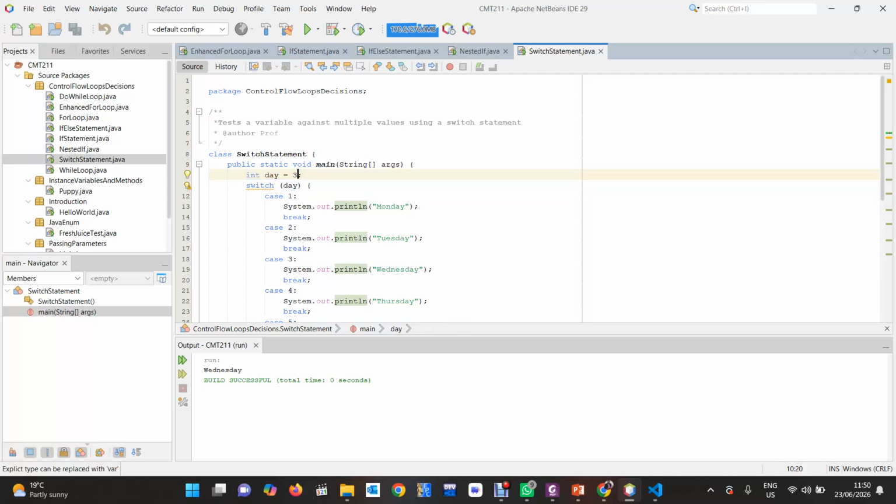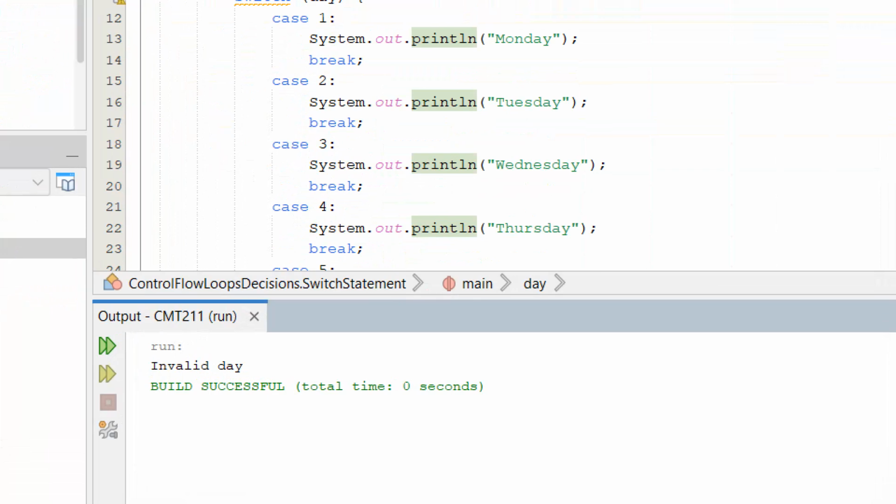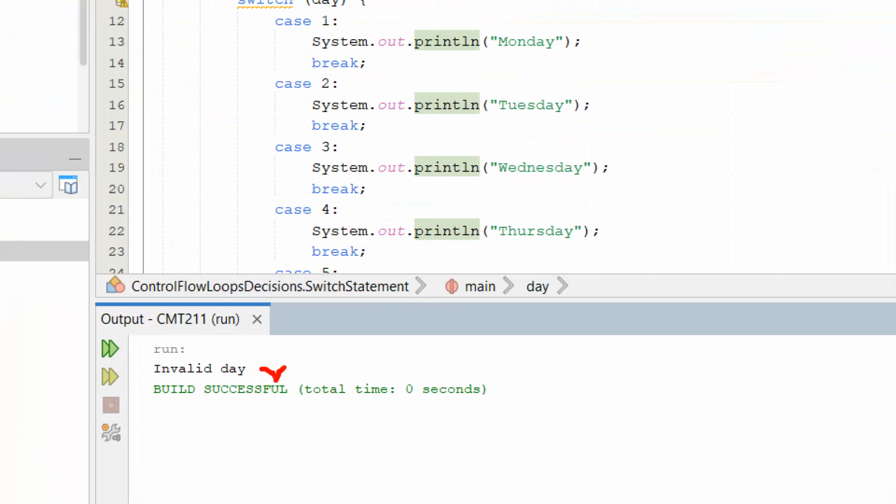Assume that we change here and then we ask for the 8th day or the 9th day. Let's say the 9th day, and then we say yes. So when we rerun this, we should be able to get an invalid day. That is the feedback there. Why? Because it is not amongst our cases to be switched.